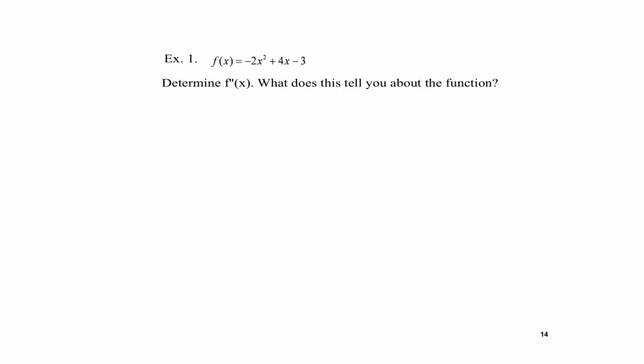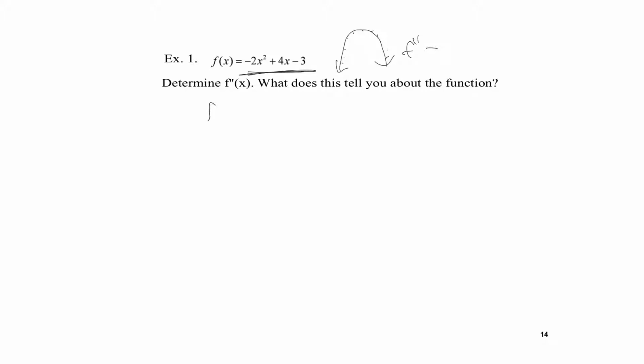So let's start with the algebra. Let's have a look at this function here. This function is a quadratic. We know this quadratic is facing down. Now, before we do the algebra, you can tell right away, no matter where you go, the graph is always curving down. So in other words, the second derivative is always going to be negative. So let's actually show this algebraically.